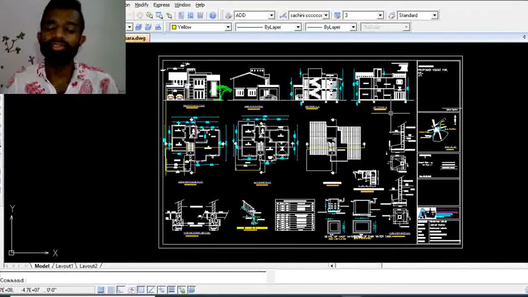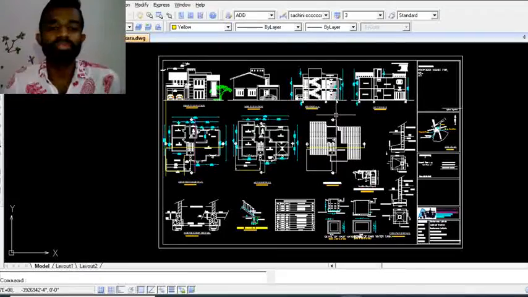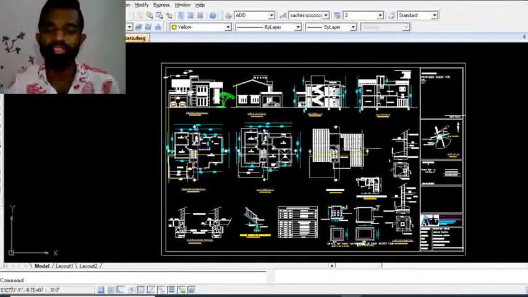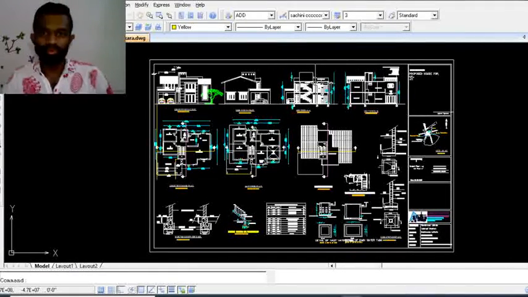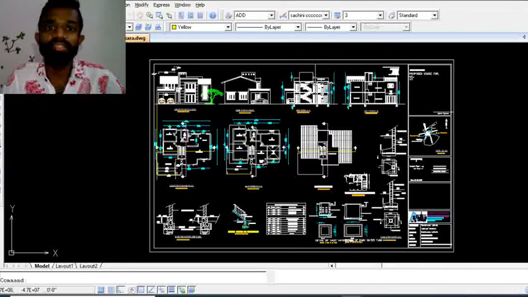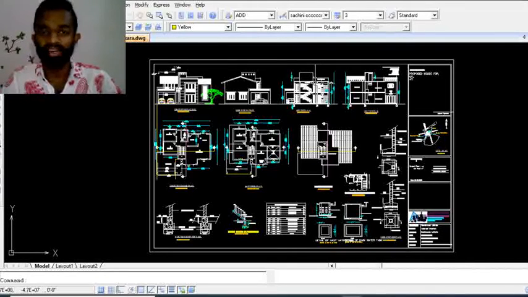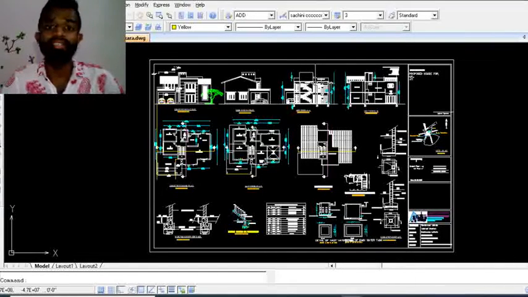So when you are doing a structural design, you can get optimum solutions, optimum sizes, optimum reinforcement requirements. You can save money. It will be very economical and it will last for its expected lifetime. So in this video we discussed just architectural drawings. In our next video we will discuss the structural design and structural drawings.